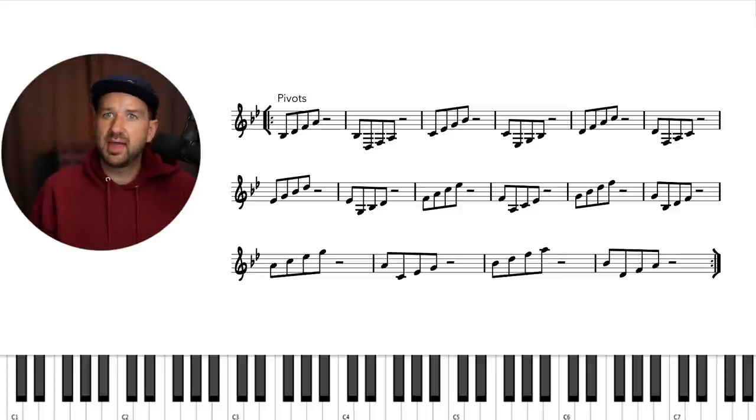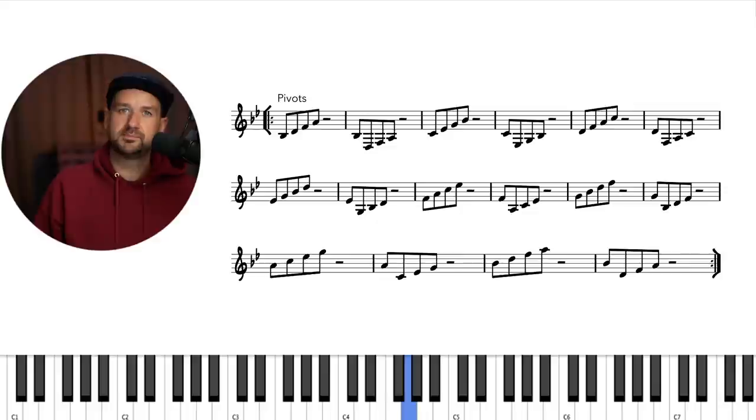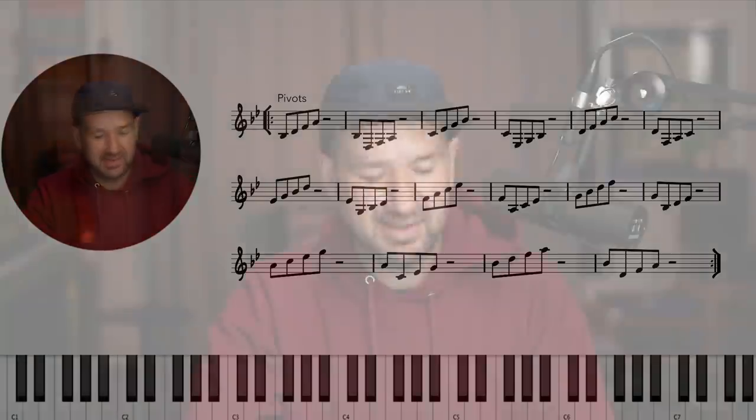Let's just do the pivots to show you what that would sound like. So just the second part of each of these. 2, 3, and 4. It's like we're doing seventh chords, but we're dropping those top three notes down an octave. Let's do it again. From the top. Just working on that's how you get that sound. Isn't that amazing? I find this to be so helpful.